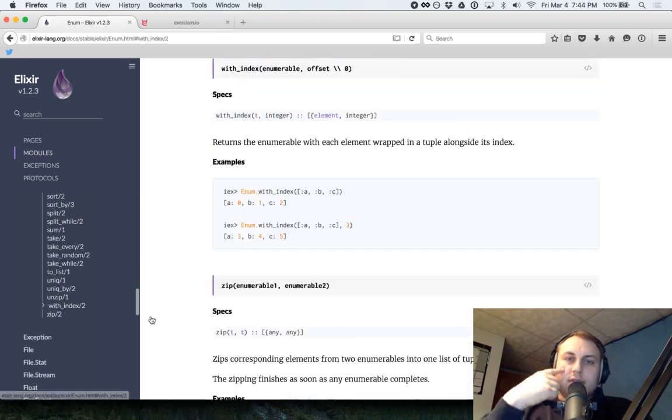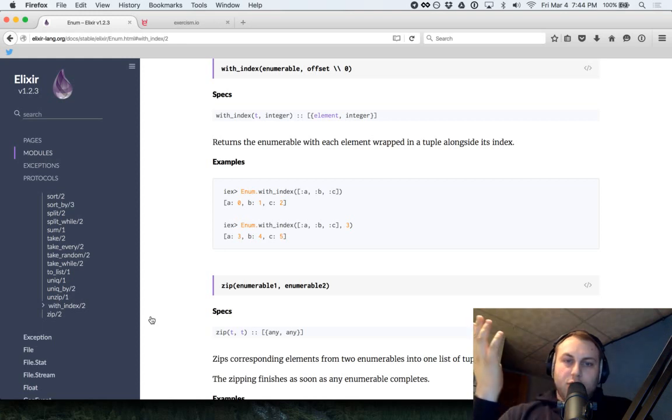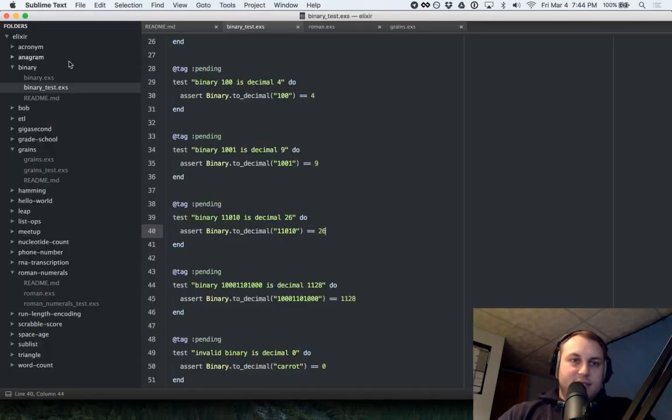With index. What's this do? Returns the enumerable with each element wrapped in a tuple alongside its index. Unbelievable. Okay, so let's just write this on the first try and have every single test pass.